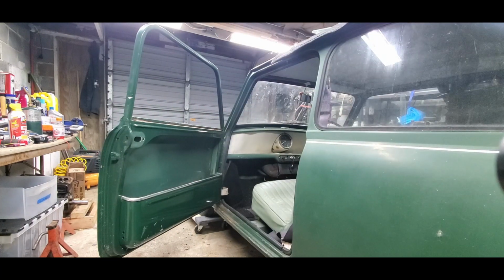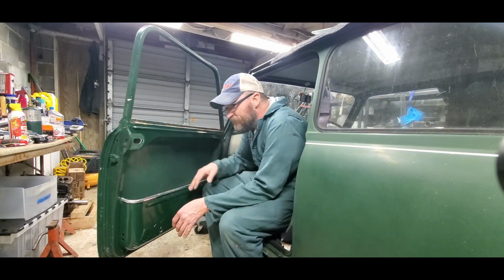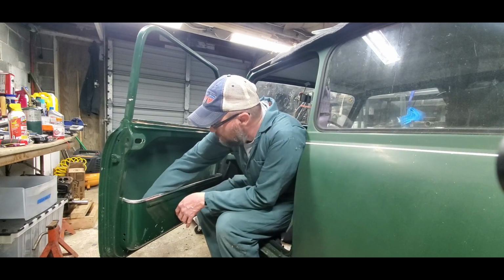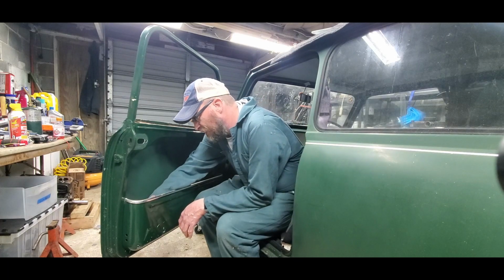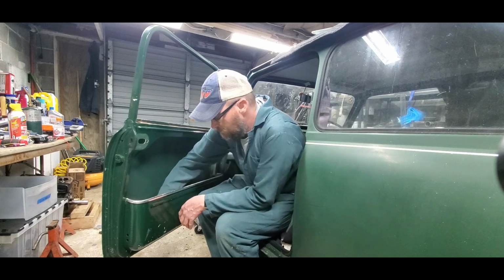Card. There's the door card. That's pretty much it. I mean, there ain't much left. I can see the shitty paint job they did on it the last time. There's runs on the inside here. That's pretty much end of it.